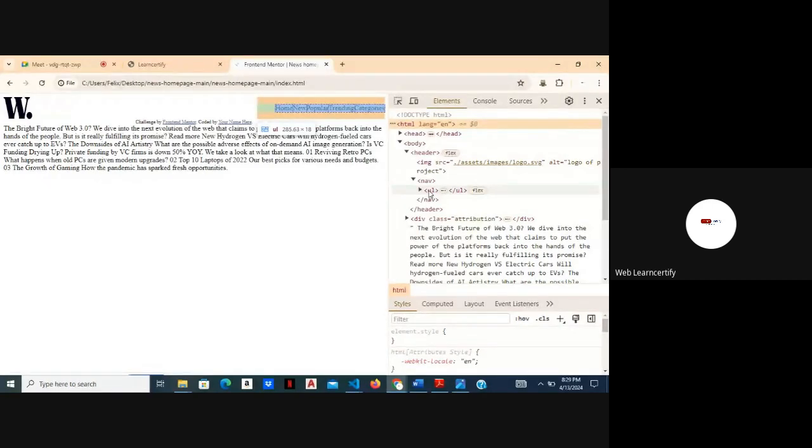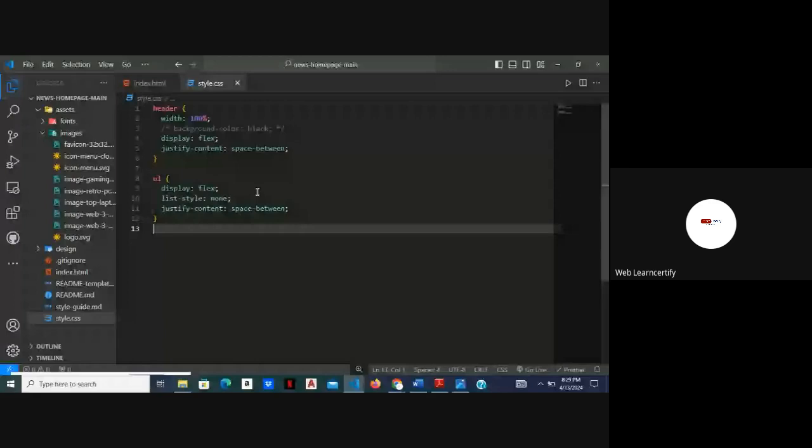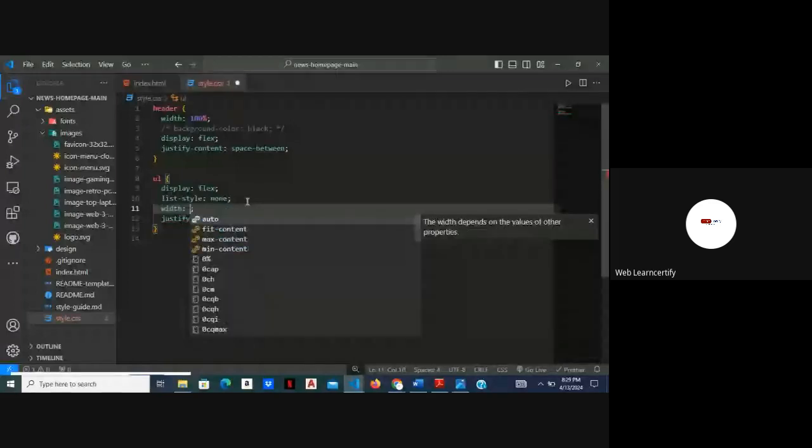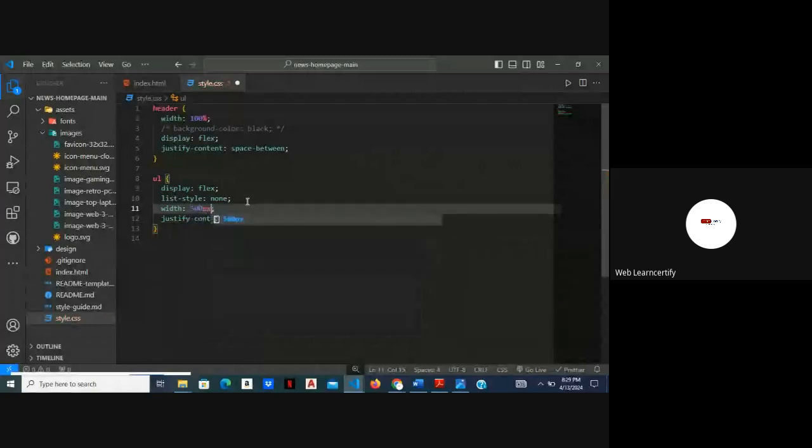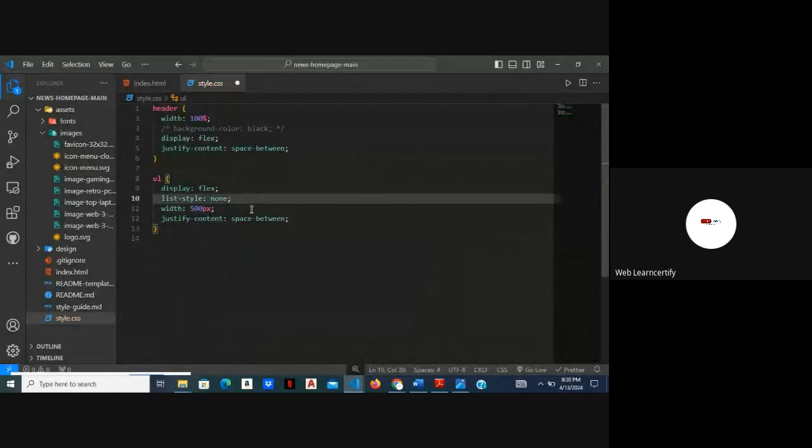So for justify content to work here, we have to define a particular width for this one by giving it a width of, let's say, 500 pixels. So if we have a particular width and then each of the contents contain their spaces, all right, the remaining space will now be shared between each of the items to separate each of them.